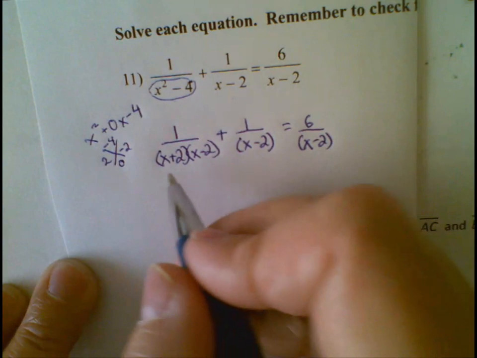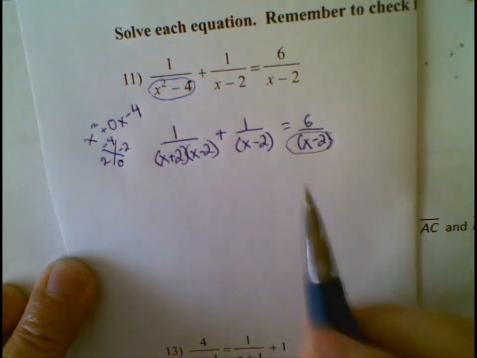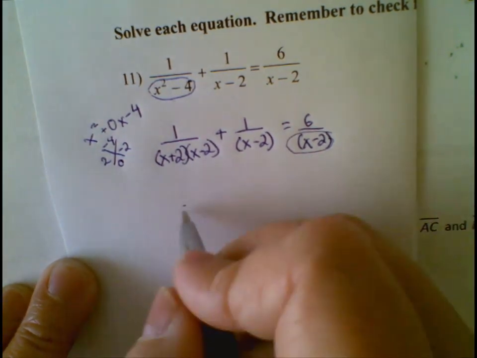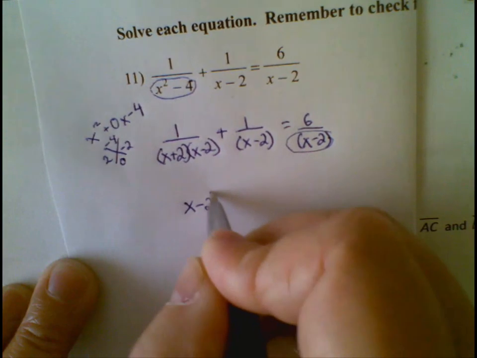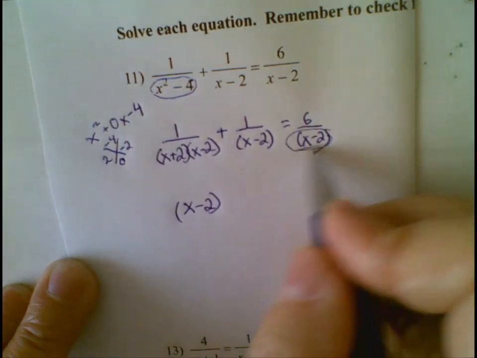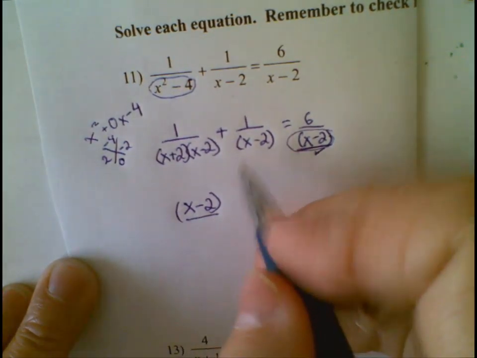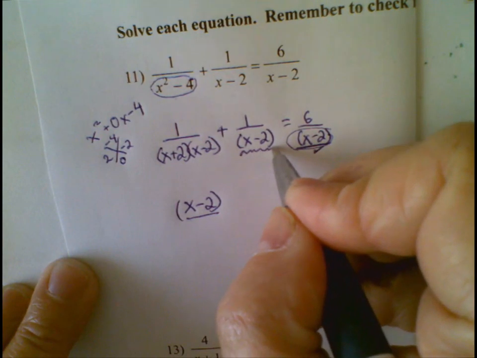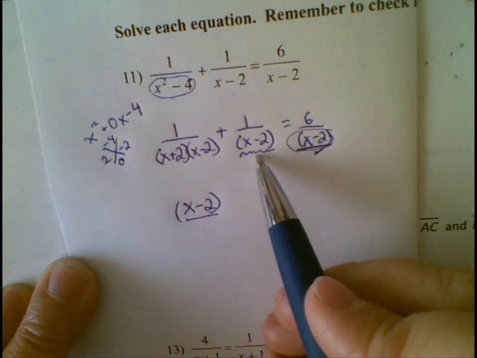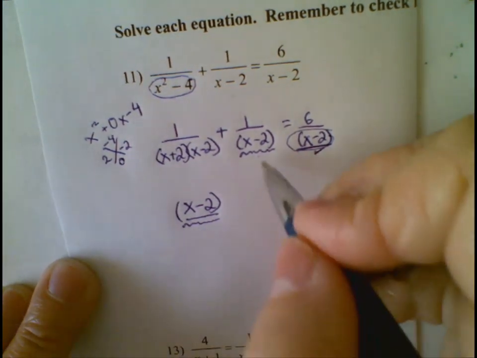So if I look at this one, I know I need to have x minus 2 in my common denominator. So that takes care of that one. It's covered. This is included in that. This one, I'll do with a squiggly line, x minus 2. I need to check and make sure that's in my common denominator. Yep, it is. It's there. So that one's done.